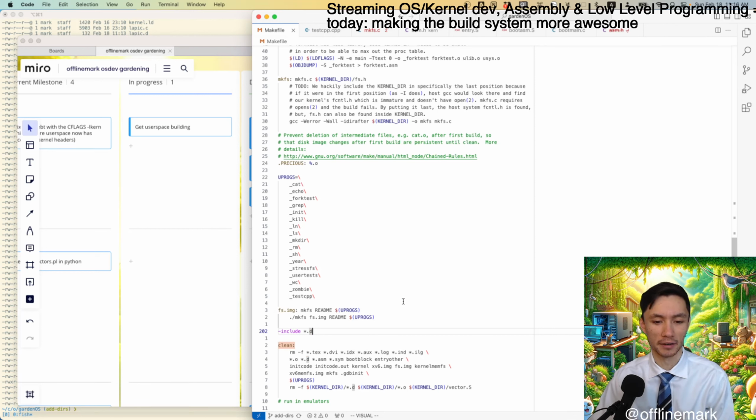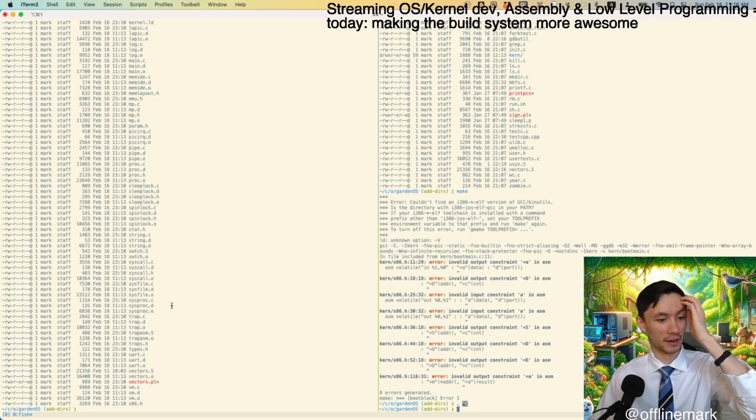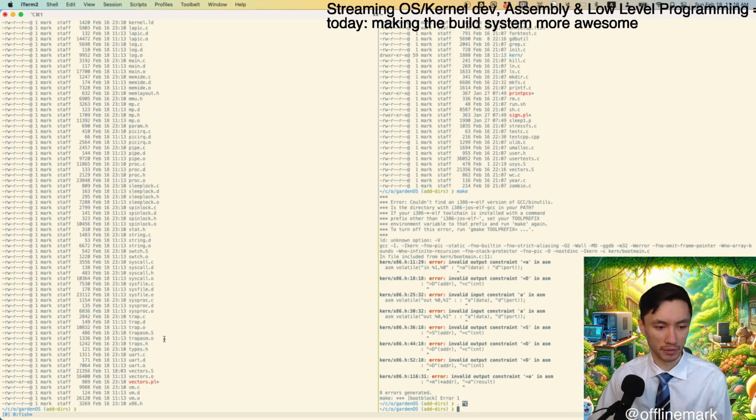CMake takes care of doing out of source tree builds, because right now our build is directly inside the source tree, which is annoying and messy and leads to all these files everywhere. Ideally, we want to have a build directory that contains all of the object files and all of the build outputs, but that's totally separate from the source tree.